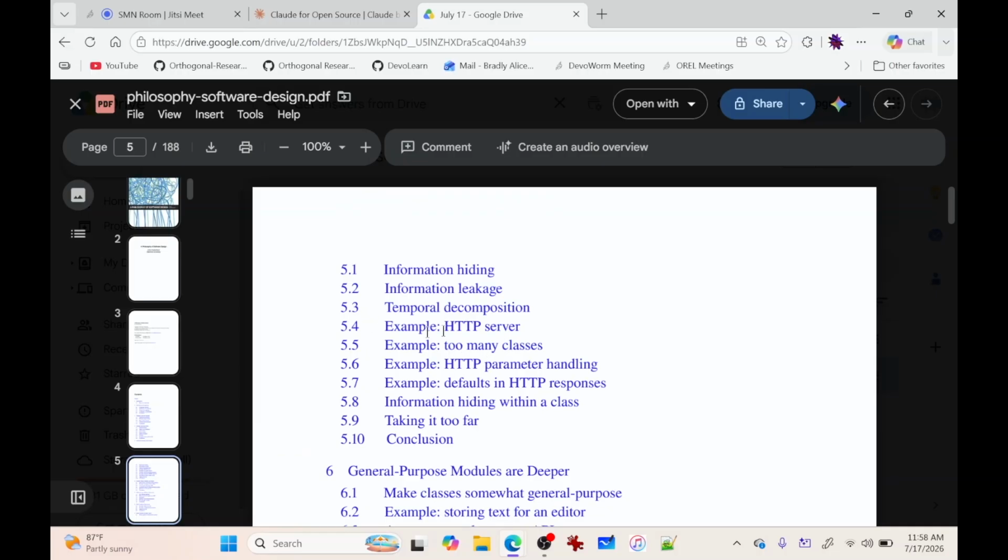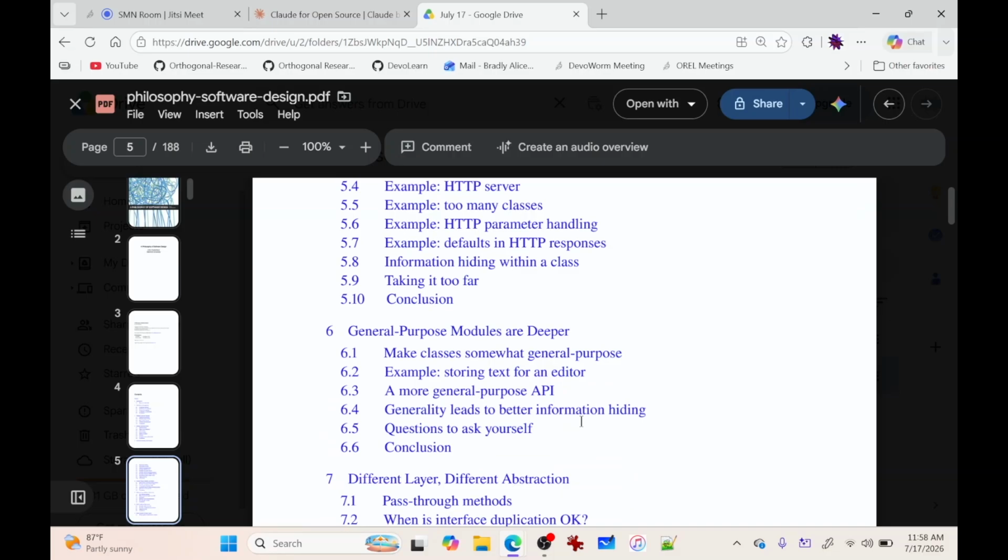It gives an example from an HTTP server, too many classes, HTTP parameter handling, and so forth. Information hiding within a class, taking it too far. It's some interesting stuff there.